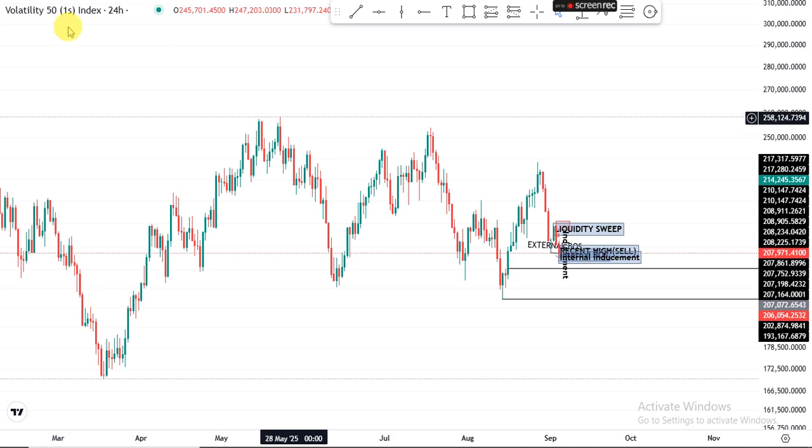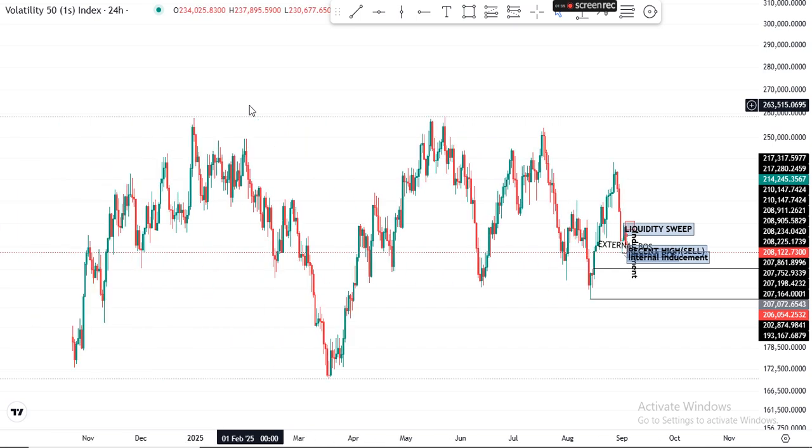Okay, so this is Volatility 51x, and we're on the higher time frame, which is 24 hours. That's the first thing to do. The first step, I'm giving you step by step: you open your chart, whether on your phone or on your laptop. When you open your chart, you come to the higher time frame. You need to see what the market is doing on the higher time frame. What is the trend of the market?